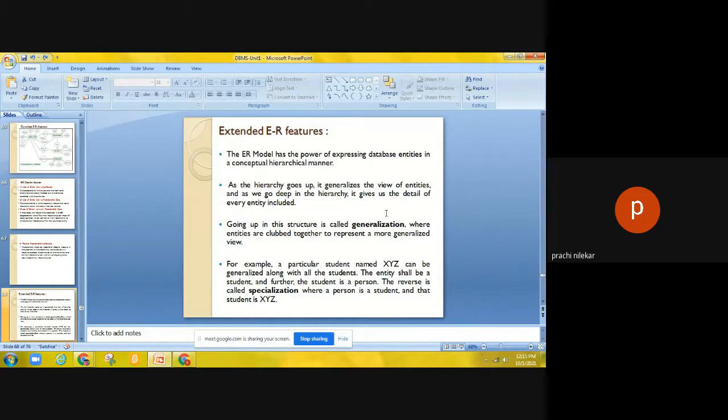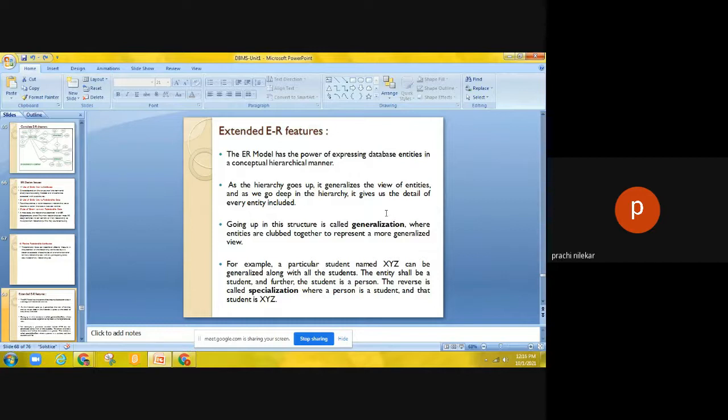The entity shall be student, and further the student is a person. Student is the specialized form, and if we want to make it more generalized, then we can group or club into the person.